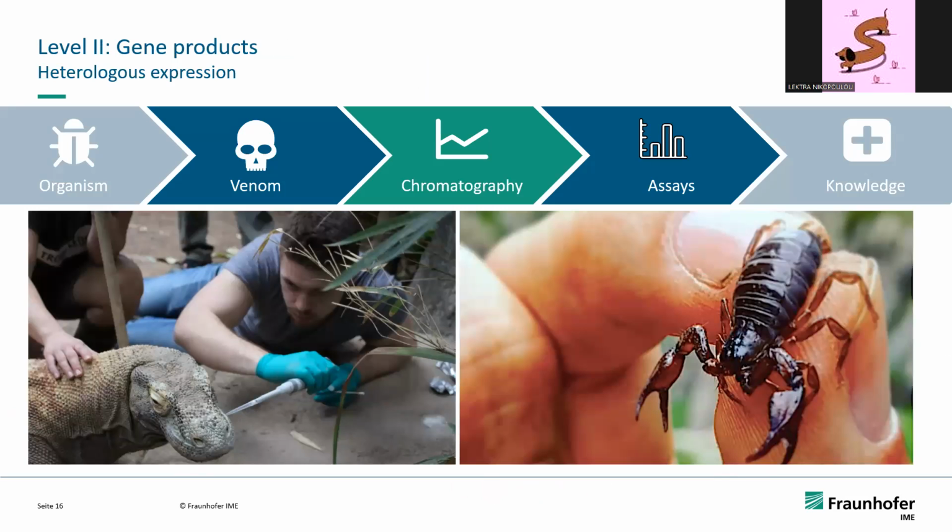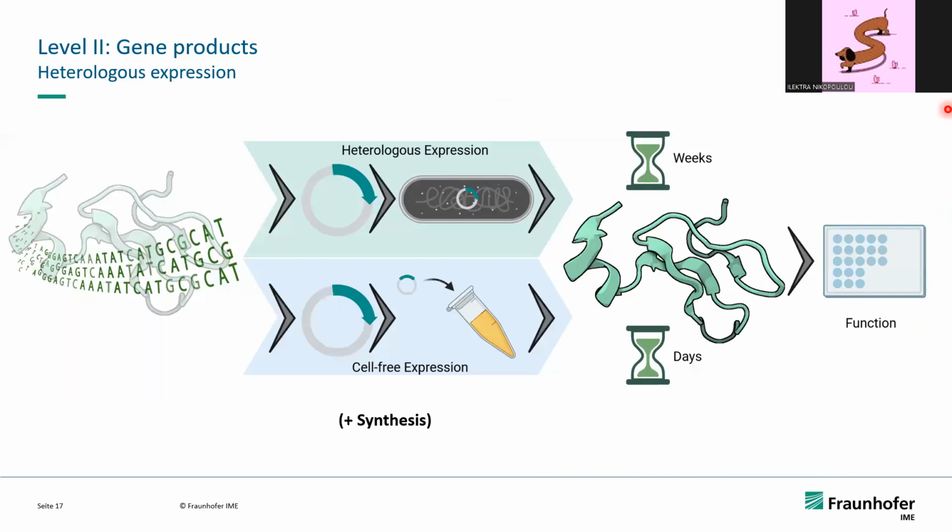With that, I want to proceed to the second part, the level of gene products. And for that, I want to briefly talk about what I have done earlier, this traditional workflow where we have to overcome this bottleneck of chromatography, because the many small specimens, including also some rear-fanged snakes, certainly don't deliver promising venom yields, and therefore this traditional workflow is kind of limited. And I also already said that in my group, we overcome this mostly by applying heterologous expression in E. coli to allow functional tests downstream.